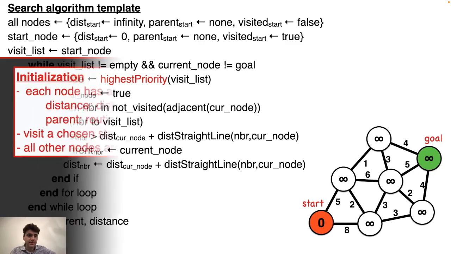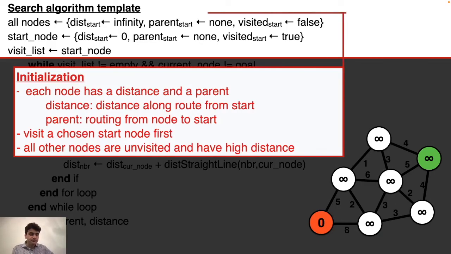Within this template, if we step through it, the first portion is initializing the variables that will be used for the search algorithm itself. To start with, the first line of code is creating this each node variable, so that each node has a distance set to infinity as a sentinel value. It has no parent node to start with, and in addition, it has not been visited to start with.